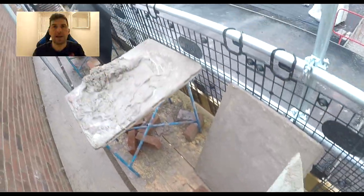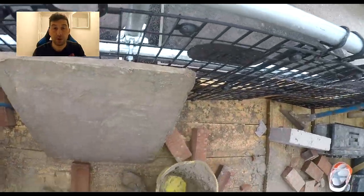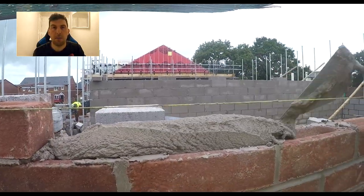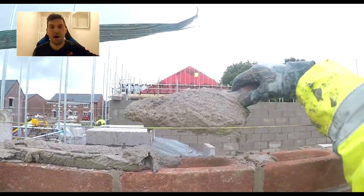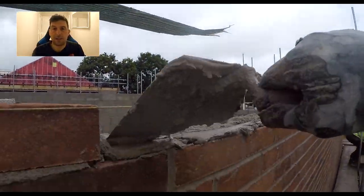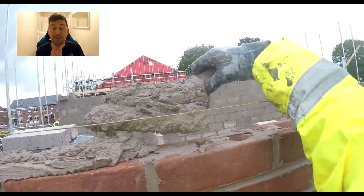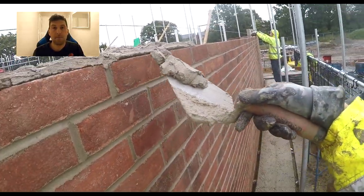I just want to talk you through this laying style — it's a bit of a random one, I know. I'm not suggesting it should be a laying style someone does all the time. It's just something I did this year when my tennis elbow was playing up so bad that this particular day I couldn't even lift my left arm above my shoulder without excruciating pain. It plays up now and again — mine's bricklayer's elbow, not tennis elbow, since I don't play tennis.